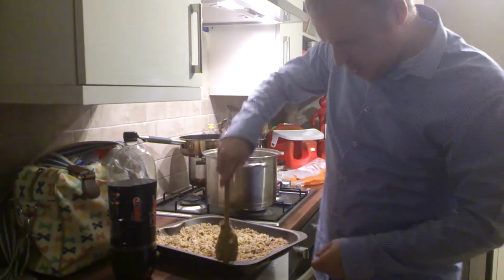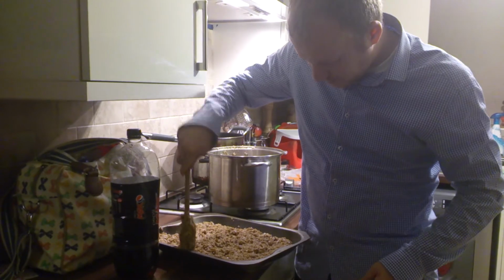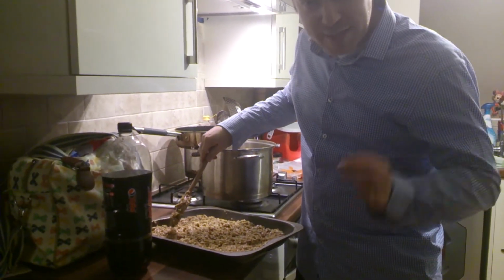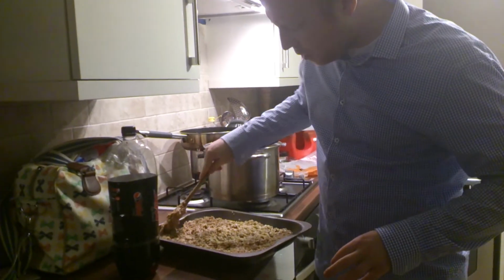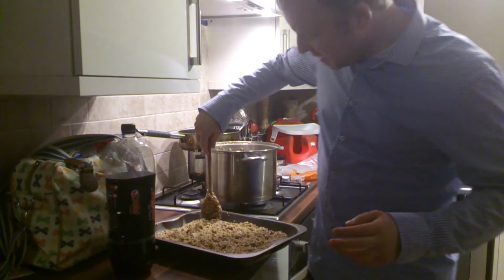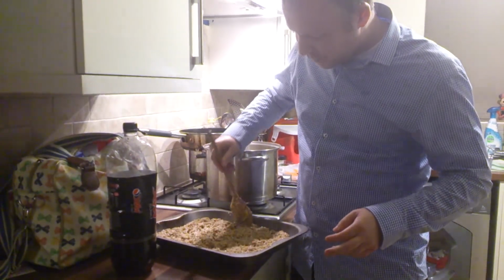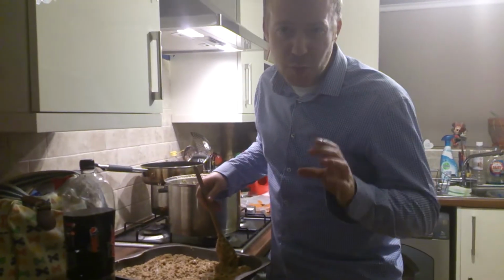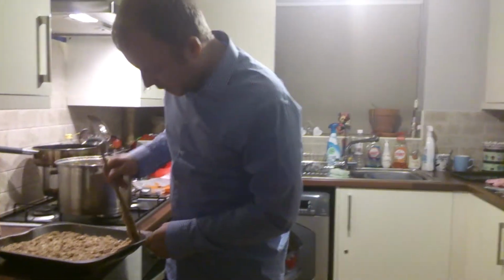And then what I normally do is push it down at the edges. I don't know why I do this, it's just something I do. You might not do it. I think it just, when you're getting flapjack out, sometimes it breaks and it tears and gets little pieces off, and I don't like doing that because you can fill up on pieces before you actually get a full piece. Yeah, so push it down like that.